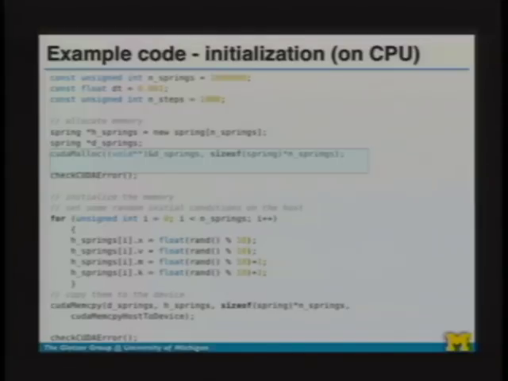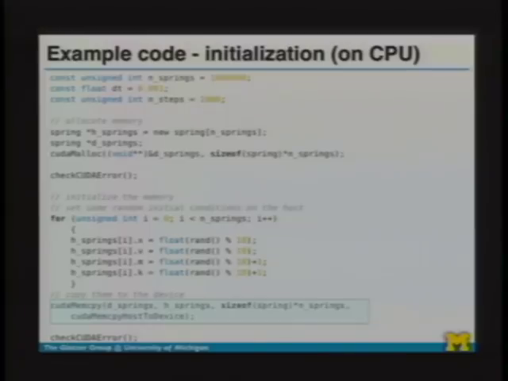There'll be two different pointers, but the CPU can't directly write into the GPU memory by pointer. If you want to know more, there are ways around it and things you can do, but this is the simple model and the way that you most commonly use it. So all I'm doing here is looping over, and to exemplify what I said, I need to write my initial values, which in this case are random numbers. I need to write all those initial values into the host memory, which, to keep myself from getting confused, I label h_springs for host memory.